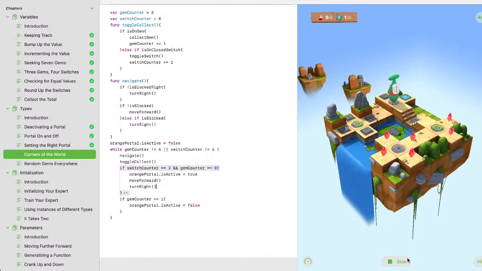Because he should activate those 2. Nope, that did not work. Okay, so he goes here, and then here, and then back here. And then without these 2, he just goes right back into the navigate, which turns him right.